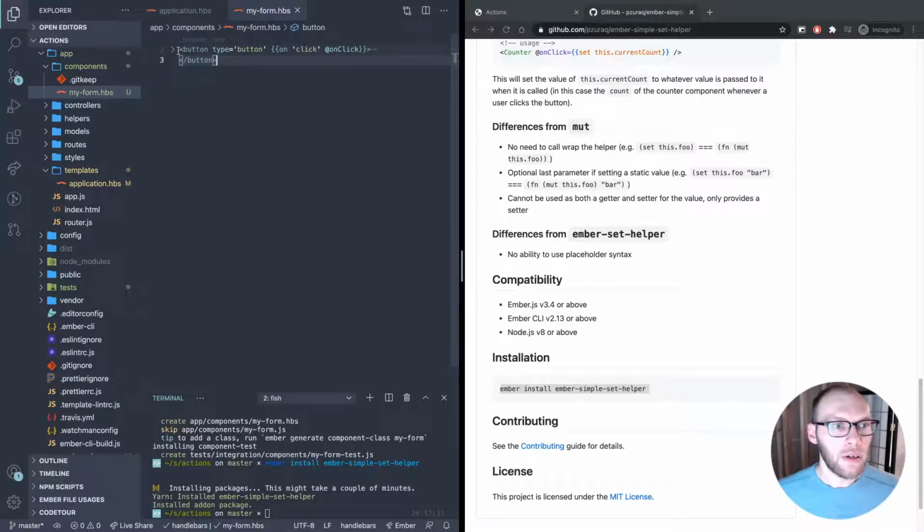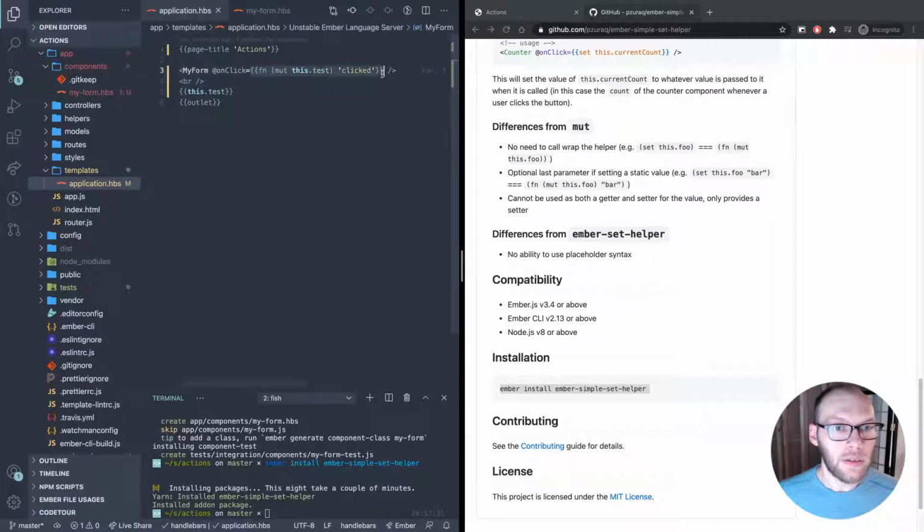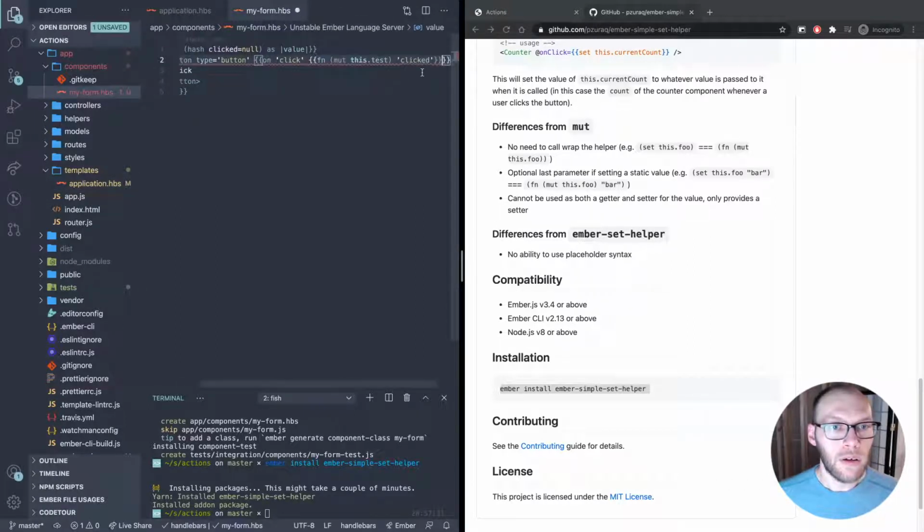There are ways around it. If you wanted to do something like this, there's a hash helper, which basically creates an object, and maybe we can have clicked inside that and set it to null. So here, if I move all of this into here and just change these curlies to parentheses, and use value.test.